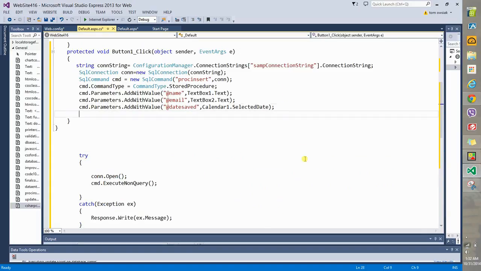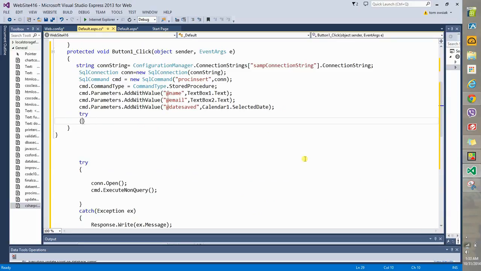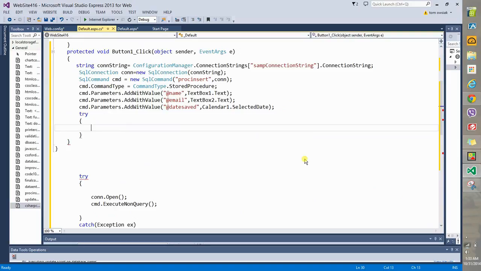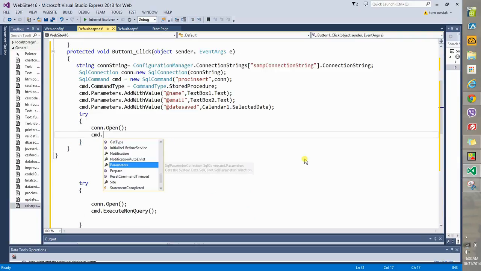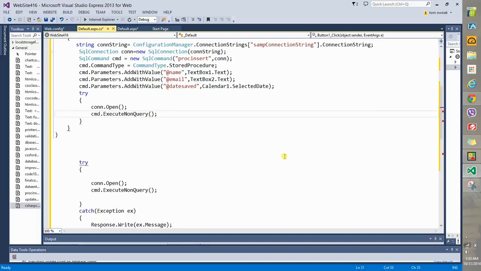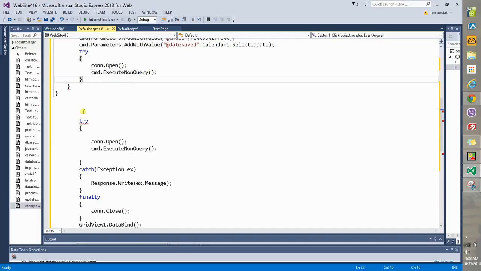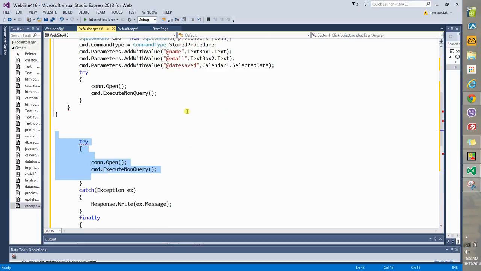This is an approach. Alright, now what we're going to do is use a try catch kind of system or a construct. This allows us to try to execute things, and if they don't work, then we can handle that gracefully. So we're going to try to open the connection, because after all, maybe the network is not available and we can't. Then you're going to execute the non-query or the stored procedure. Alright, the next stage, if a message, and this could be refined, but for our purposes, I just want to make you aware that this exists.